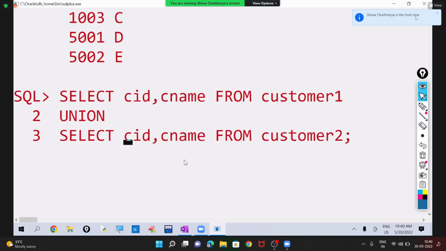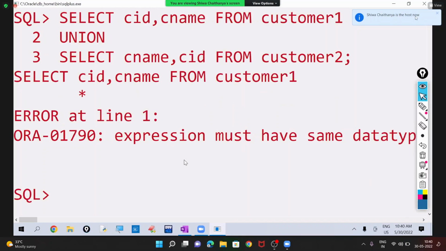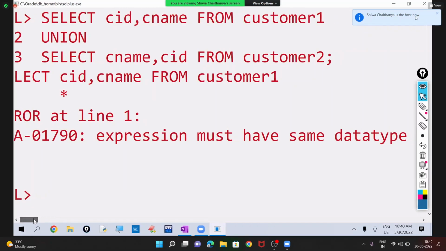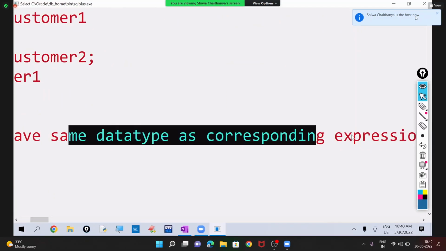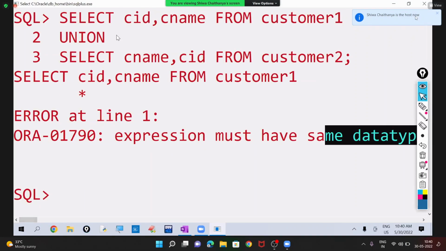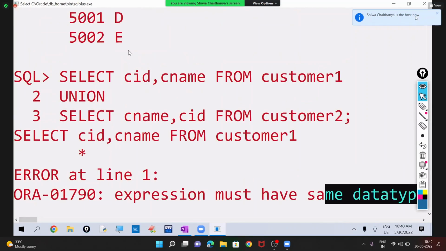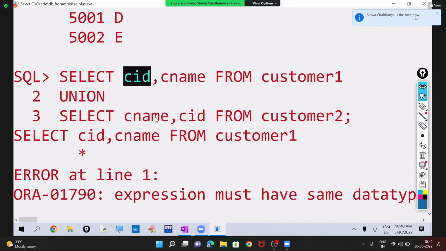Here, CNAME first time writing, then CID next time writing. Now, what it is telling? Expression must have same data type as corresponding expression. Okay, so here customer ID and this customer name, this data type should be same. This data type is not matching, so that's why it is giving error here.